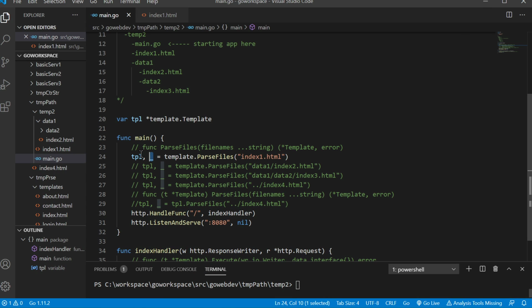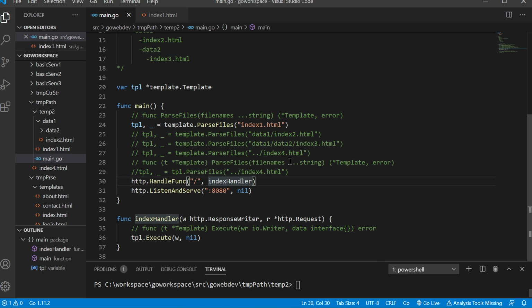So we return our template, and of course we do our standard: we fire up our server, we register our path to our handler. And when we run our handler, we're going to use our template. We're going to use one of those methods, which is the Execute one. And it's going to take a writer, and it's going to serve that parsed template to that writer.